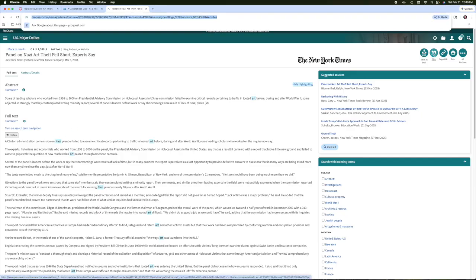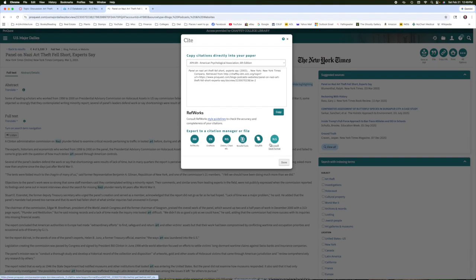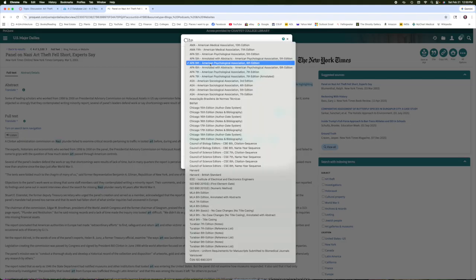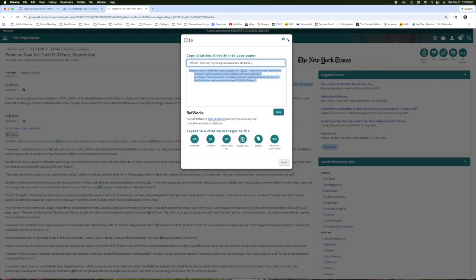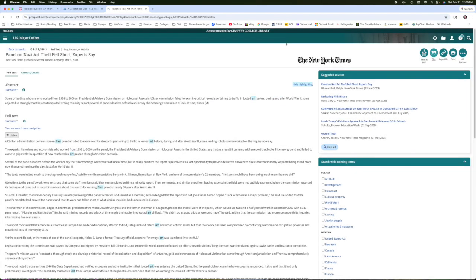The cite button is going to pull up the citation. And it does bring us the URL as well. So what we're going to do is we're just going to copy and paste this because this is part of what we're going to need to do. And it doesn't matter to me if you're going to use an APA type of citation. You can go down to MLA, you can go down to Turabian, you can use Chicago, whichever way you want to use is totally okay. The most important thing is we need to cite our sources.